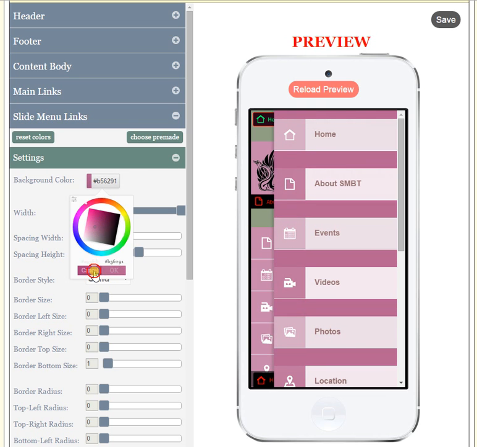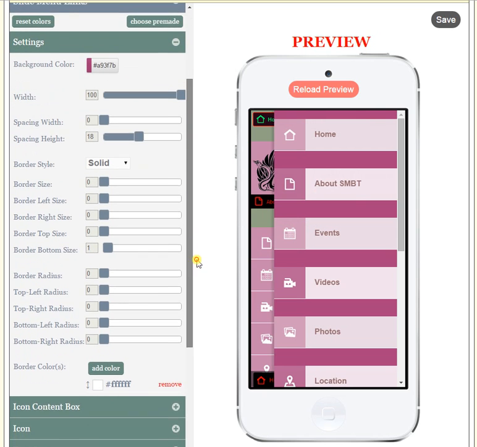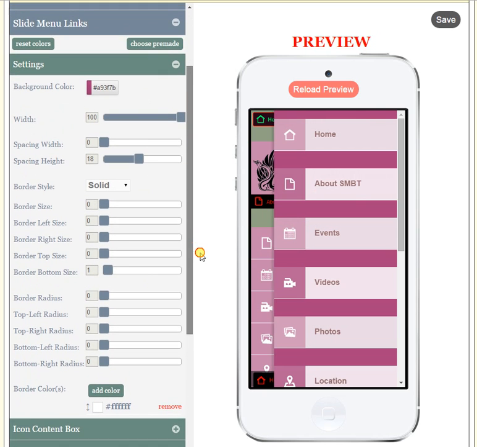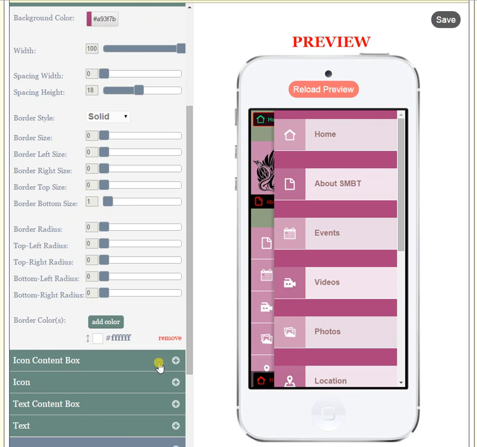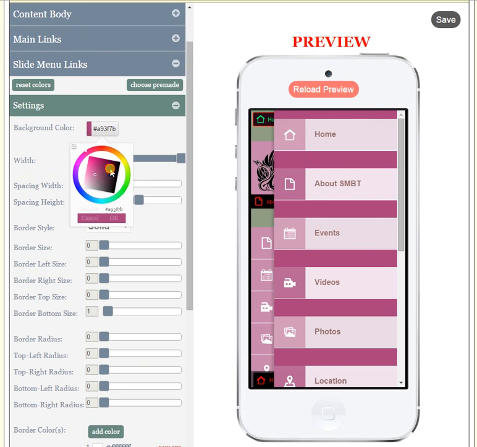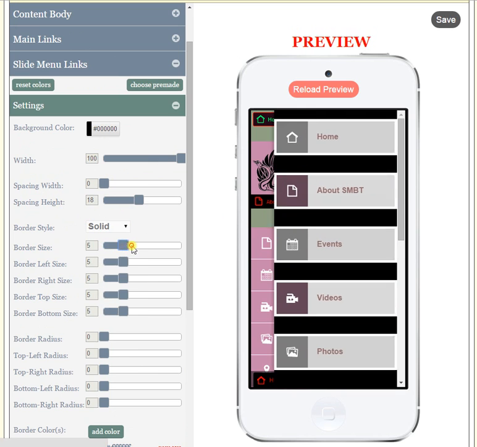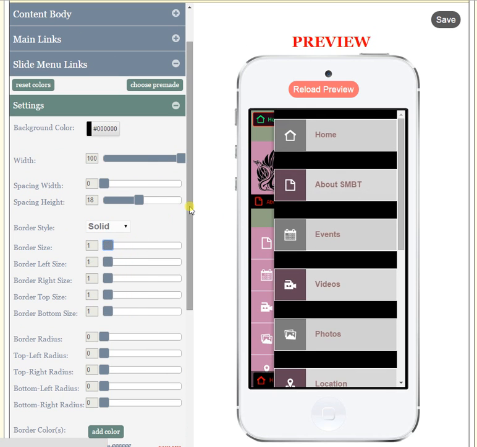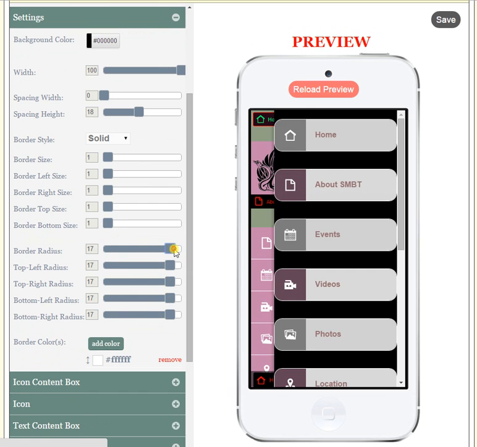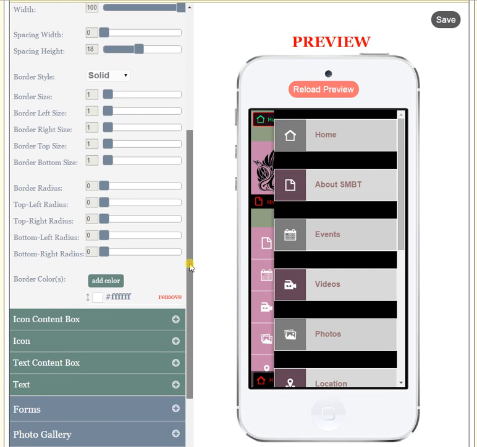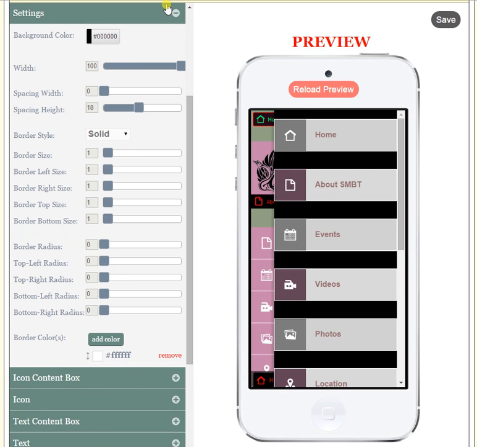Now there will be a place where you can change the transparency, but that's actually on the transparency for like the icon content box. I'll show you that. In fact, let's change the background color to something like black. And then when we do the transparencies, you'll be able to see what's going on. So we did that border size. You guys know about border sizes. You guys know about border radiuses, what it does, that sort of thing. Border colors, you guys know about that. I'm not going to belabor all of this.